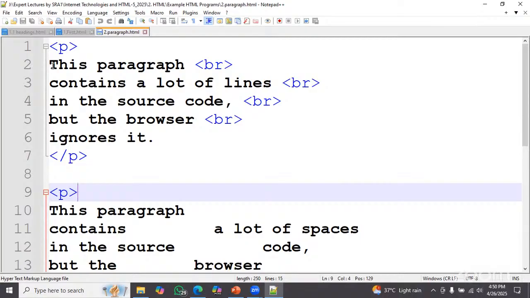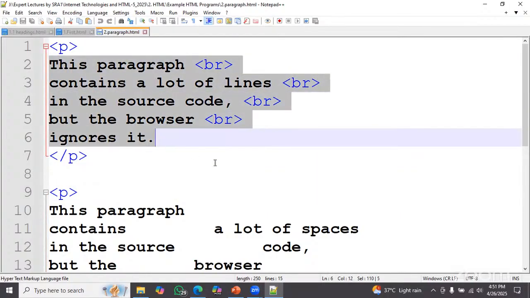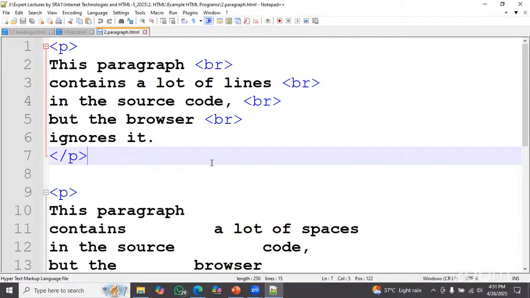Now, paragraph tag, p tag. See, I want to create one paragraph, whatever the content might be. Just I want to create a paragraph. This paragraph contains a lot of lines in the source code, but the browser ignores that. You can write any content. Ignore the content, but my intention is to print a text in the form of a paragraph.